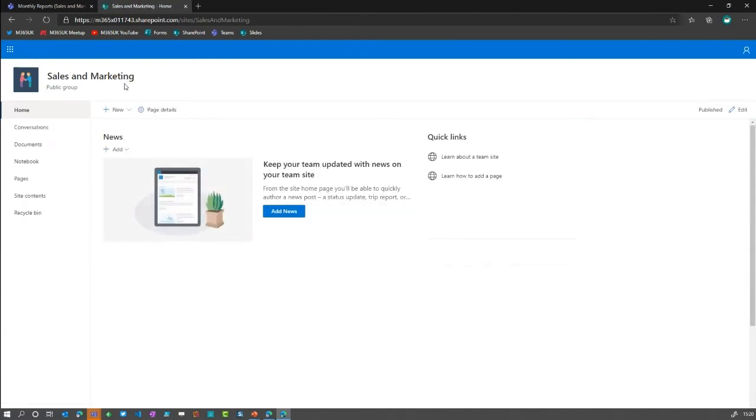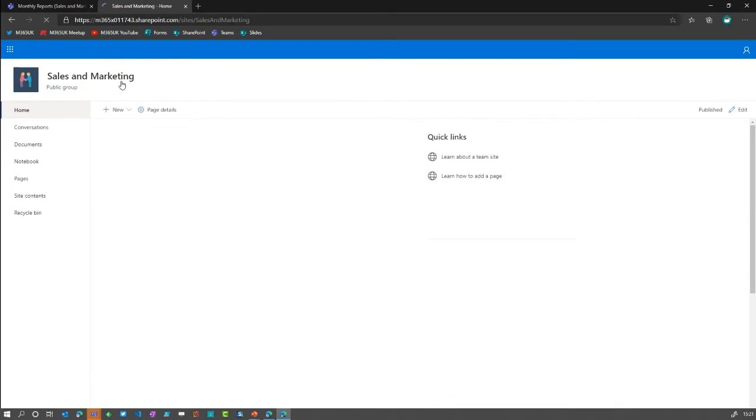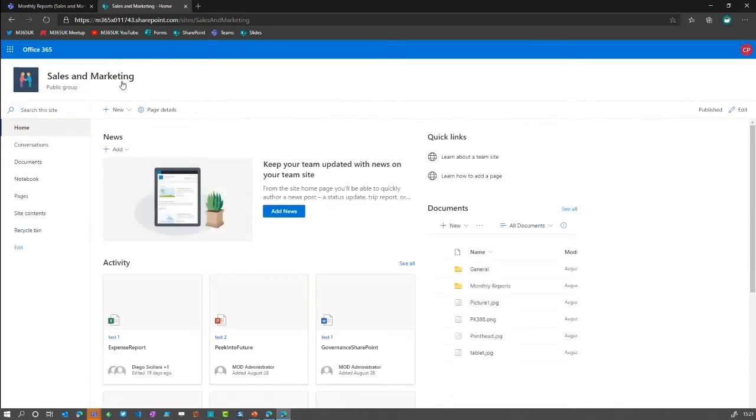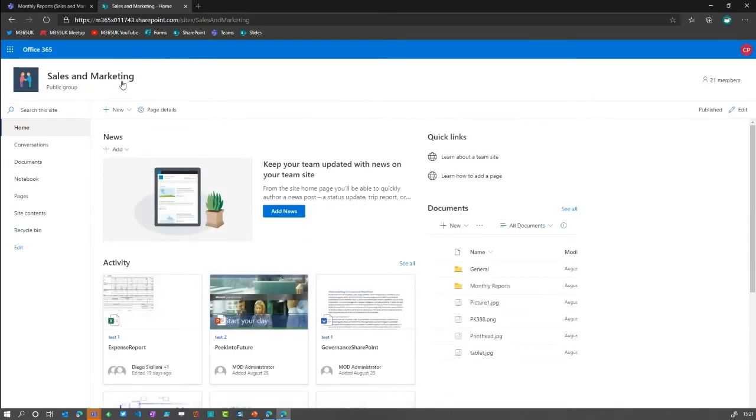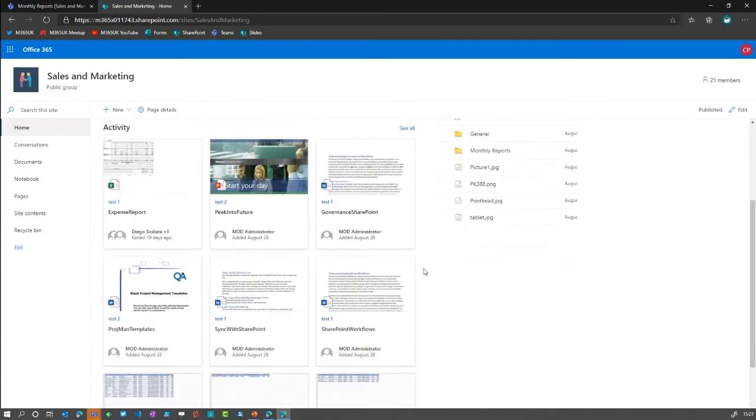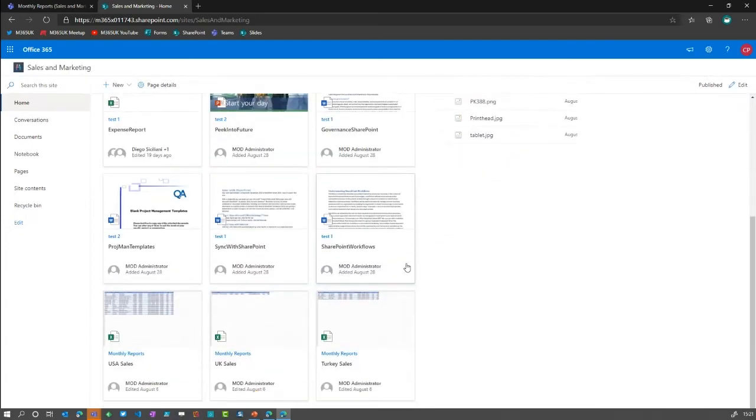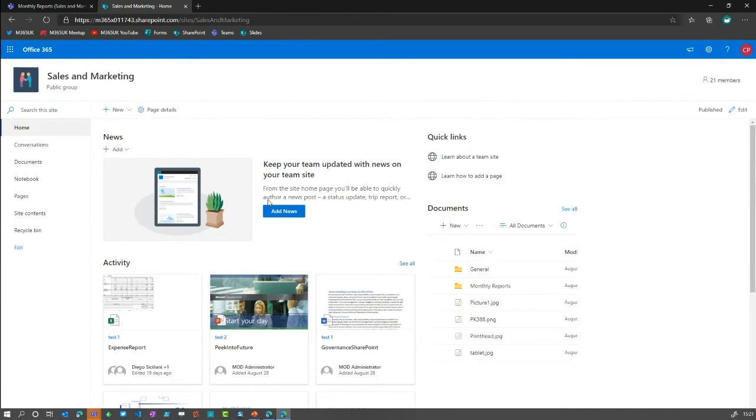Obviously, if I go in through here, I can go to other areas. So if I go back to my home page, then I go to my web parts and all these page designs and everything else that goes within that. So all that works very well. But if I then go back to my Microsoft 365 admin, that's where the other areas are, because Teams is not the starting point for enabling guest access.